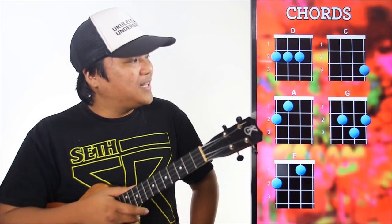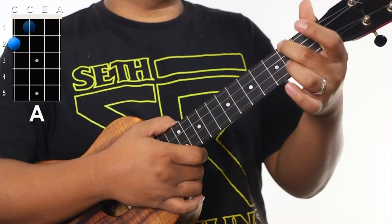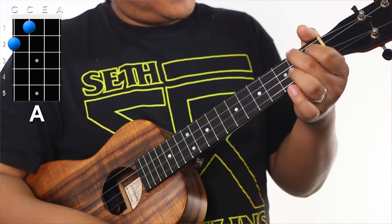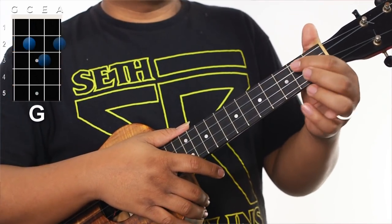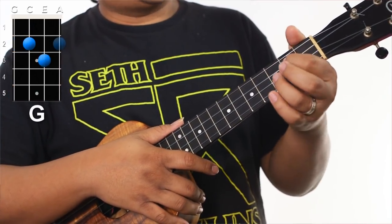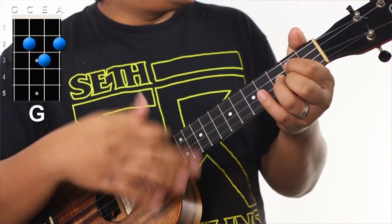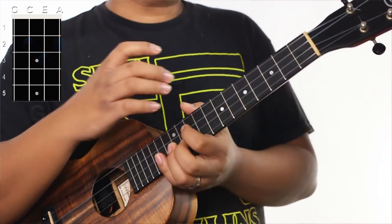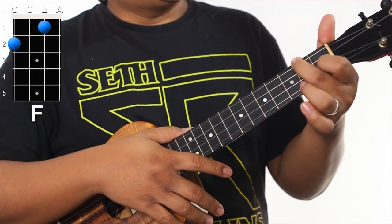Alright, next chord we're going to learn is an A chord. Middle finger goes on the G string 2nd fret, pointer finger C string 1st fret. Next up we have a G chord. Pointer finger this time on the C string 2nd fret, ring finger E string 3rd fret, middle finger A string 2nd fret. Next we have an F chord, middle finger G string 2nd fret, and pointer finger E string 1st fret.